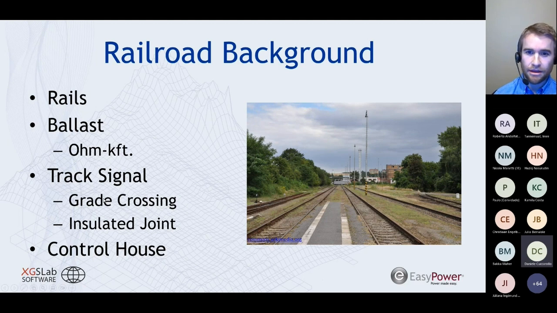With that track signaling, train operators need to have a sufficient ballast or sufficient resistance between their rails so that they can actually carry that track signal. And this is often described as ohms per thousand feet or ohms per meter. So that will be one characteristic that you would capture in XGSA_FD when you're studying these types of rails near transmission lines. And again, we can have control houses that are holding all of our infrastructure, and that can have either touch voltage hazards to them or equipment hazards.